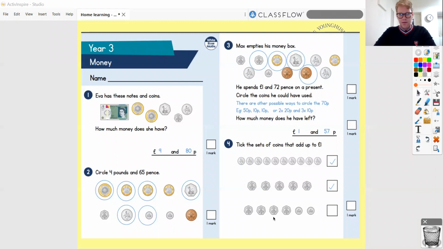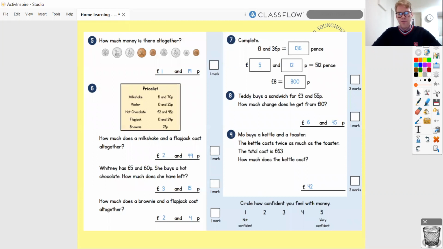Okay, and here we are with those answers then. Let's have a look together. So how did you get on? Hopefully you found this okay. Don't worry at all if there were any questions that you were finding a bit tricky, particularly those towards the end. Likewise, don't feel too bad about your score either way. This really is just an opportunity for you to reflect on everything that you have done with money.